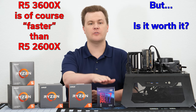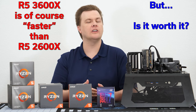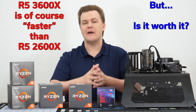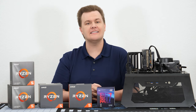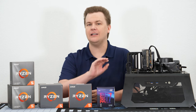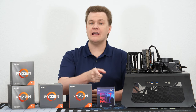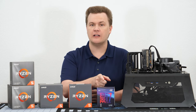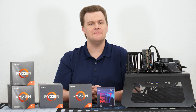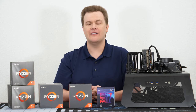We're going to take a detailed look at gaming and non-gaming benchmarks and comparison to Intel. Intel is here to provide a rough benchmark of top-end performance. Intel has been known as being the best for the past several years, and it is the best — and frankly, that's not changing just yet. Overall, on average, it's a little bit faster than even the new Zen 2 chips, but not by much. And when you take into account its $350 price, plus it needs a cooler, plus a more expensive motherboard, it really is not the deal here whatsoever.